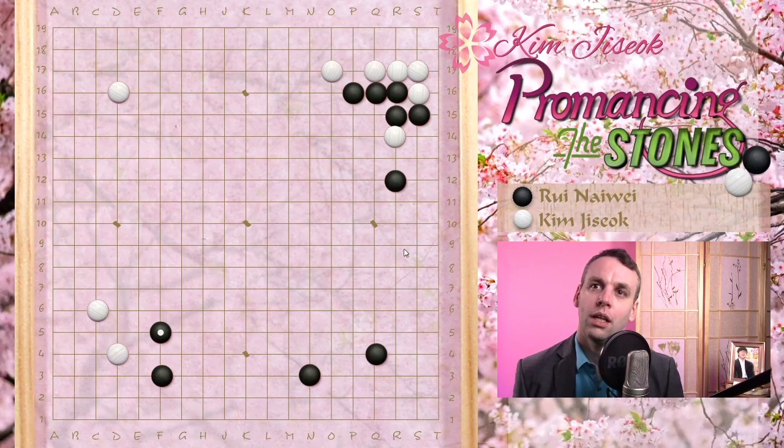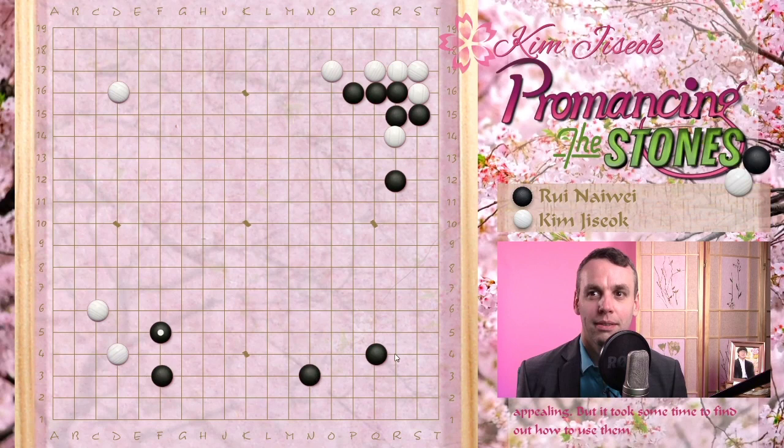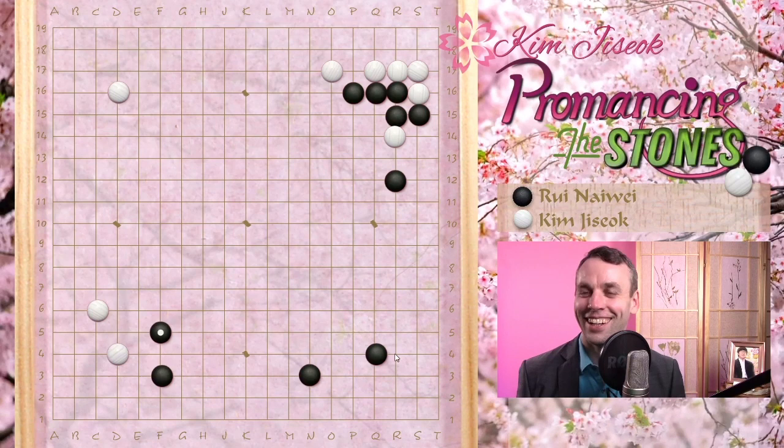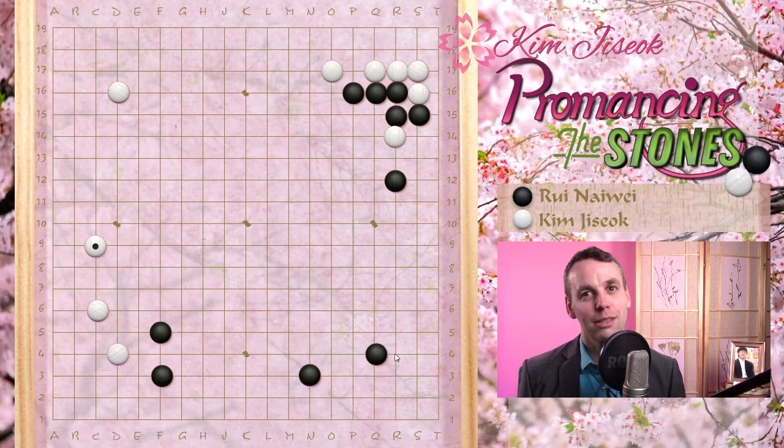So if I were white right now, I would probably attach underneath. As I've improved, making larger enclosures has become much more appealing. But it took some time to find out how to use them, says Galactal Star Lactica. Yeah, for sure. But instead, white just backs off calmly.